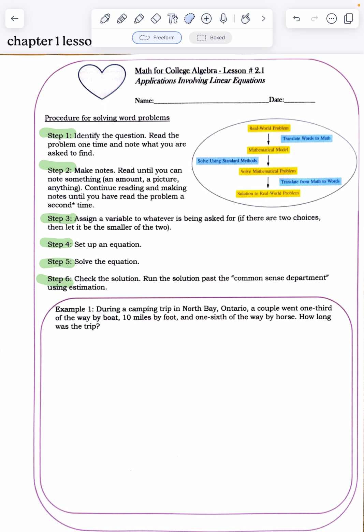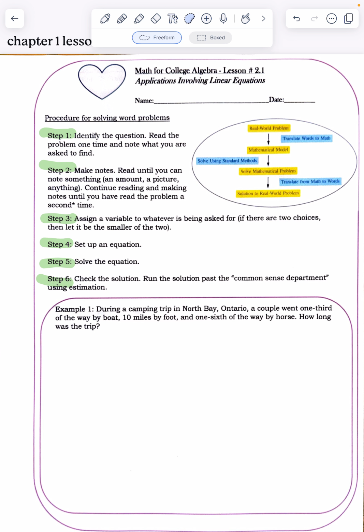So let's get started. I already took the liberty to highlight each of the steps. I'm not going to go through them. If you want to pause to go through them, that's your business, but you can kind of see the steps that we'll be taking. It's already typed out for you so you can see it plain and simple and follow the steps on this example 1 and then all the rest to follow.